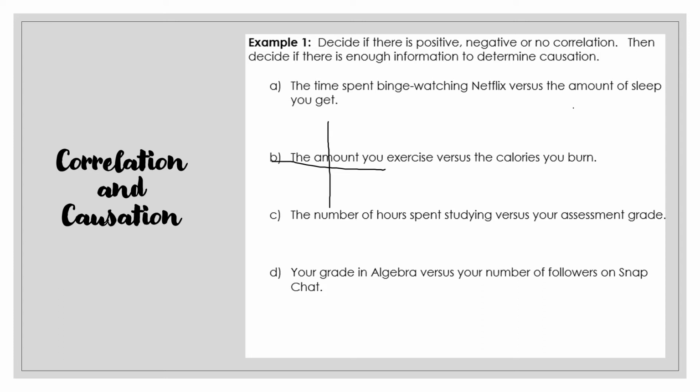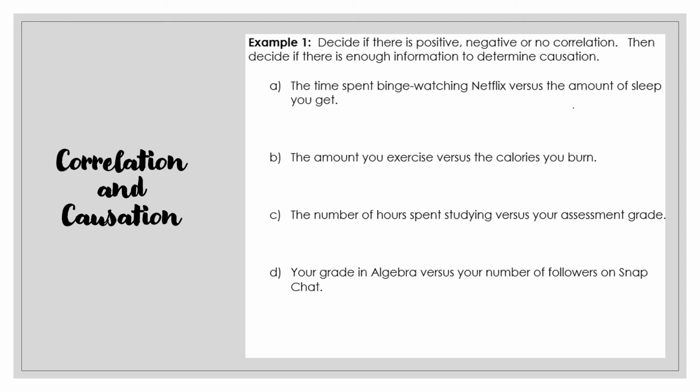If we look at what's going on in our world right now, we've got people being diagnosed with coronavirus and we've got people staying home from work. Those two things are correlated because the more people who are diagnosed with coronavirus, the more people are self-quarantining and staying home from work. But is the number of coronavirus cases causing people to stay home and self-quarantine? Yes, because those people that are getting sick or getting exposed to the sick person are then staying home. So that would also be an example of causation.